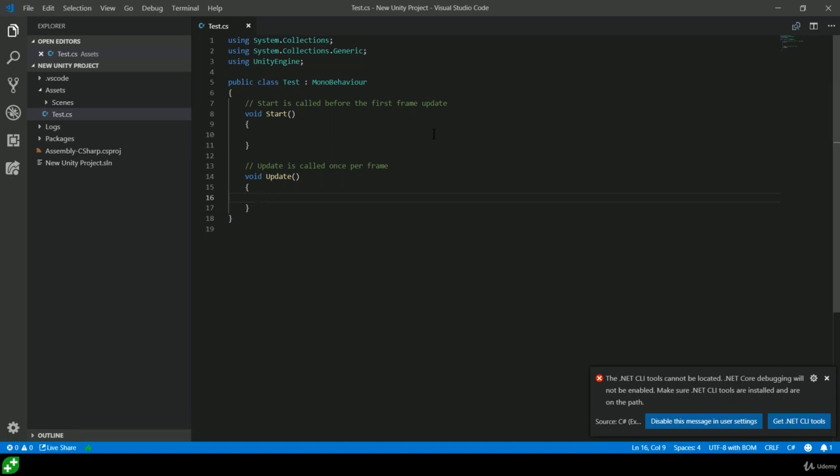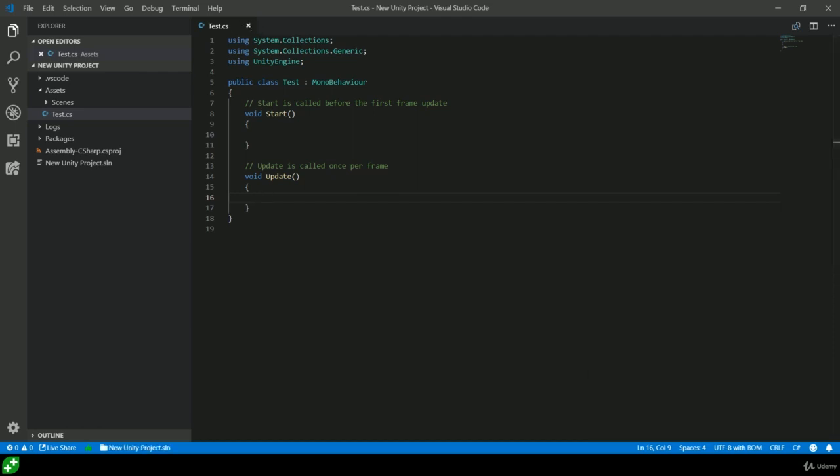I'm going to ignore these for now. This might be something we need to pay attention to later on, but for now, I'm just going to dismiss this message. And you can see we have tabs up the top. All should be looking pretty familiar. And if you want to minimize this window on the left here, you can drag it around like that.